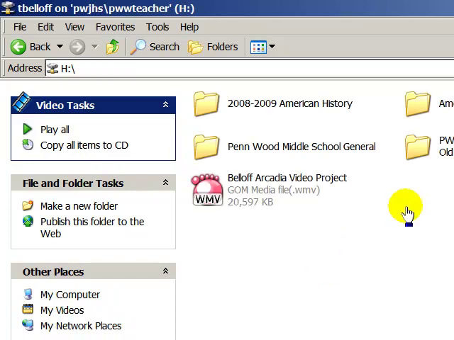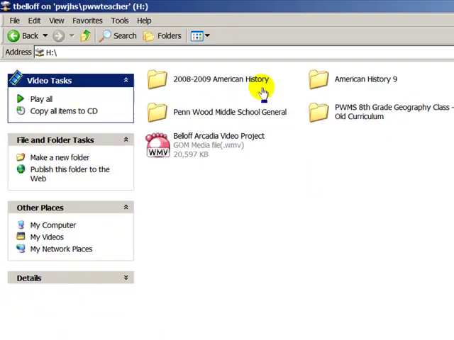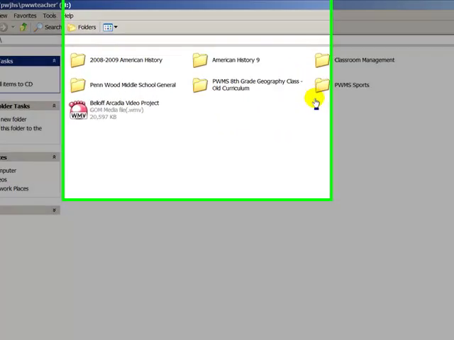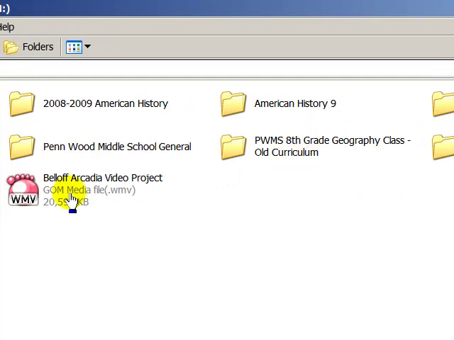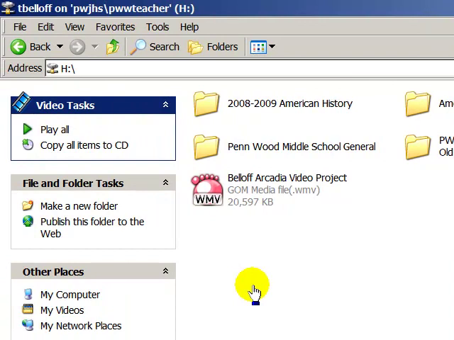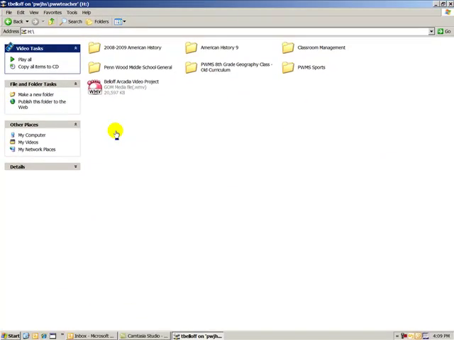And you can see I have files already saved here for my classes this year, classroom management, and any other things that I've been working on, as well as media files that I've recorded or utilize in my classroom. If I want to show a movie or something like that I've downloaded from the Discovery Channel or any of the other free sites that we have access to through United Streaming, you have the ability to store those there so they don't take up room on your hard drive. Or if you want to use a laptop and hook that up with a projector, you can open that up that way.